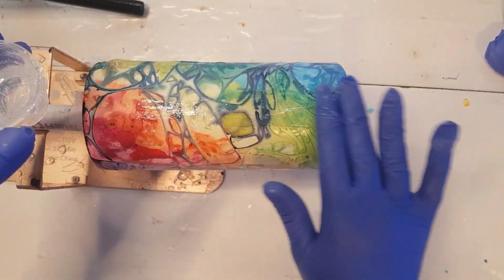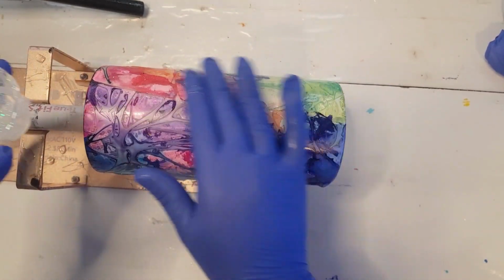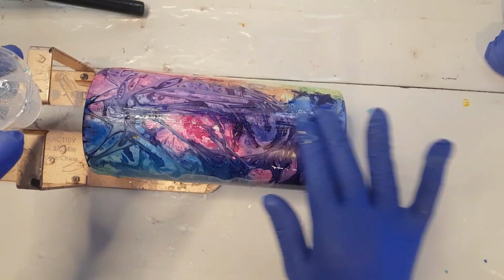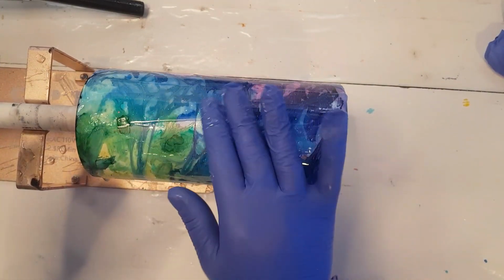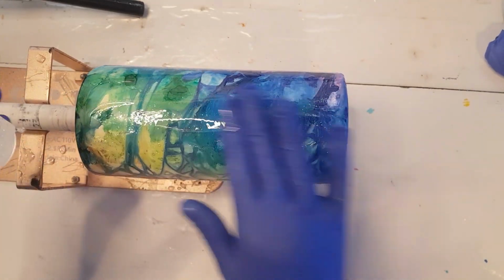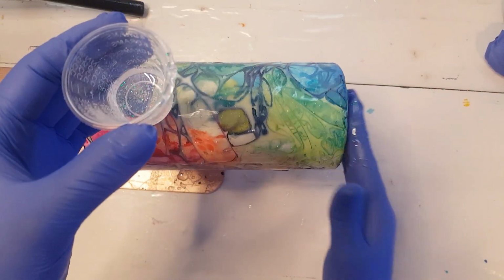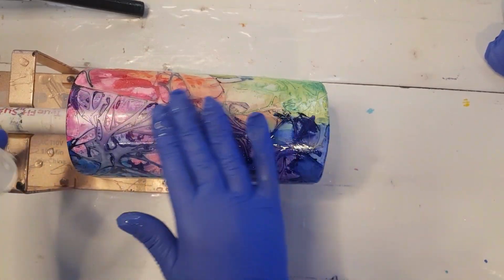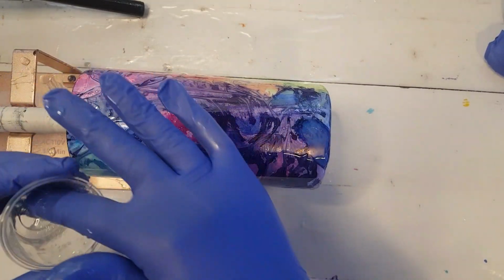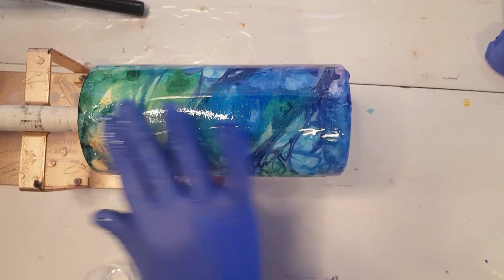I prefer to apply all of my resin with my hand. I know some people like to use a brush or whatever. I just feel I have a better feel for my coverage, and I can do it with a silicone brush. I just prefer not to. So, don't forget to get the bottom if you do your bottoms. Okay. And I'm just going to smooth that out over the entire thing.